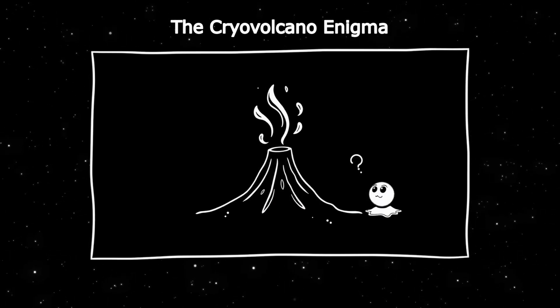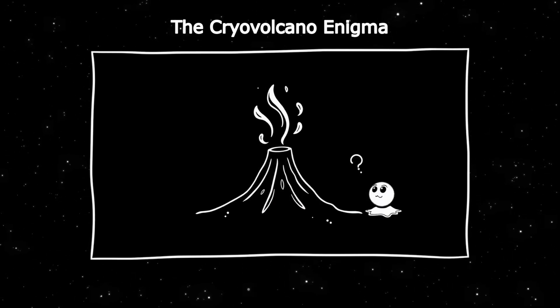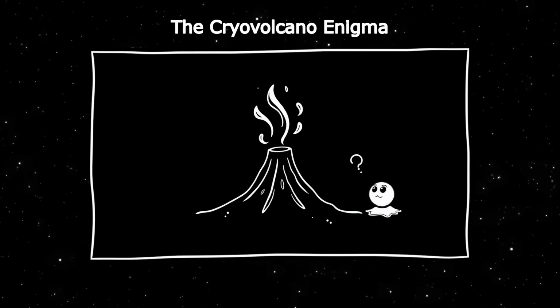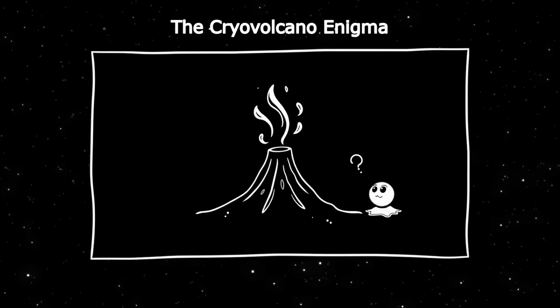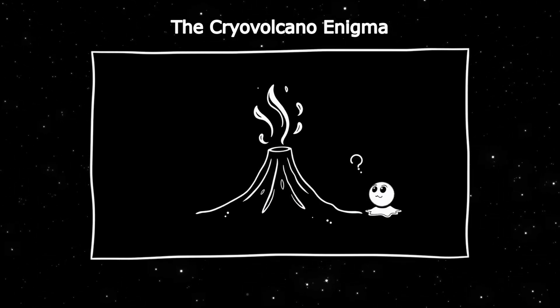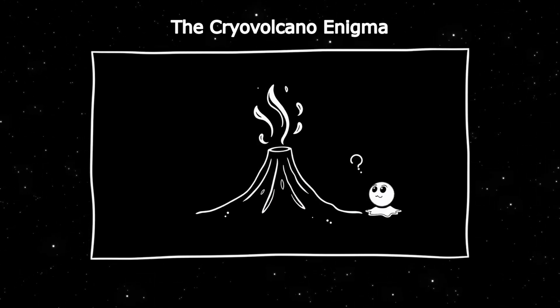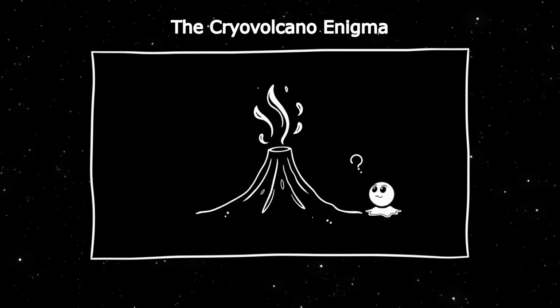The discovery that Pluto's surface is not as static as once thought complicates our understanding of its thermal history, forcing scientists to consider the possibility of heat sources even in such distant and frigid environments. As we delve deeper into our exploration of these icy worlds, the implications extend beyond geology.